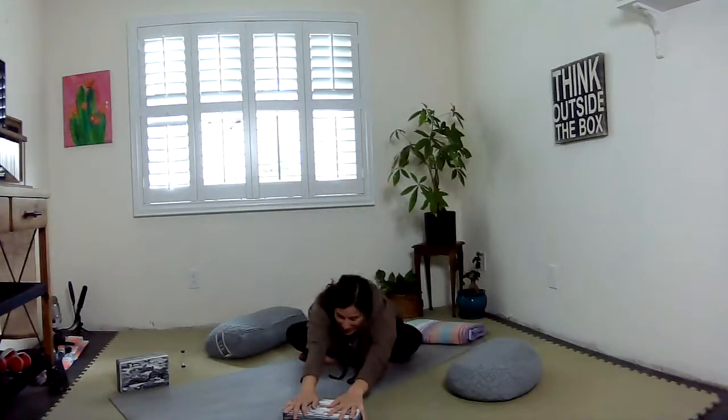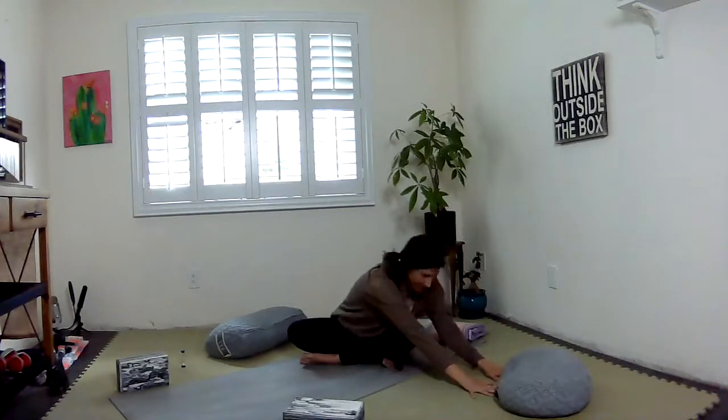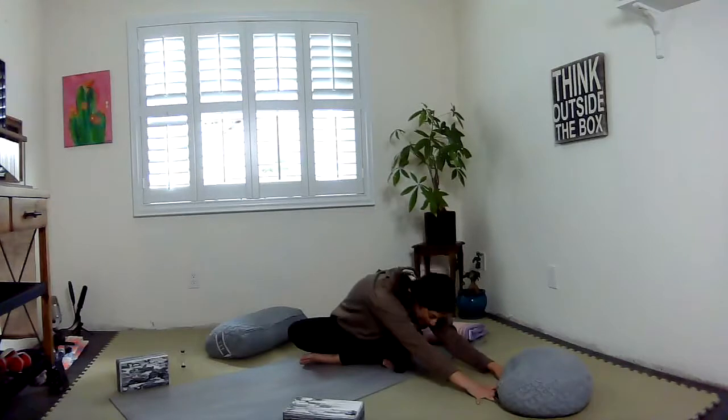And then switch the cross of your legs. Then we're going to inhale up once again. And then exhale, lower down to the ground. That lower back. Now walk your hands out towards the left. Inhale up and then exhale.